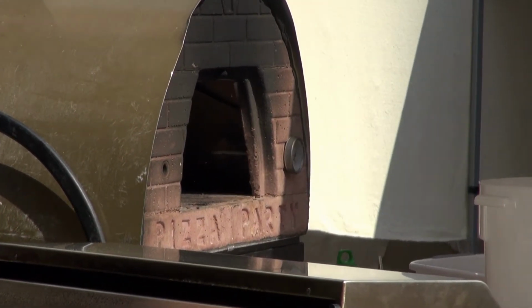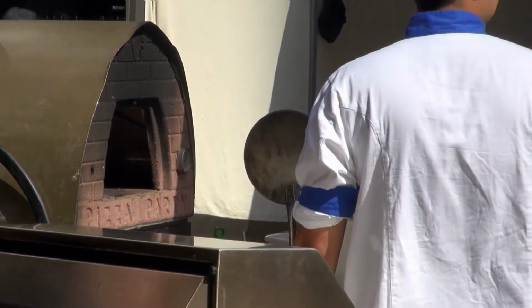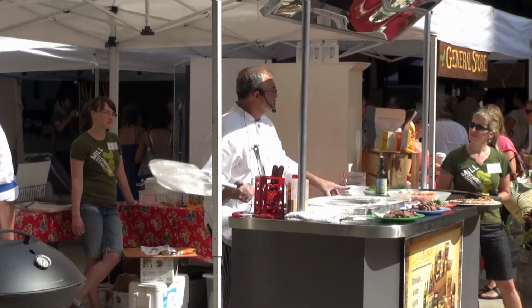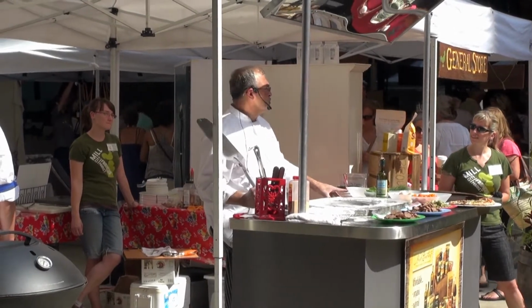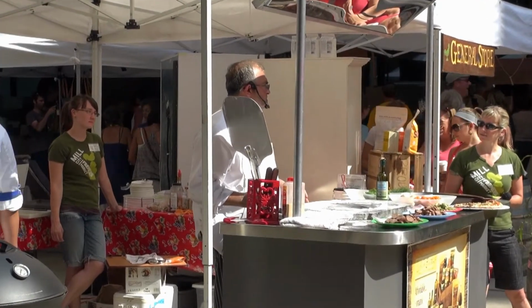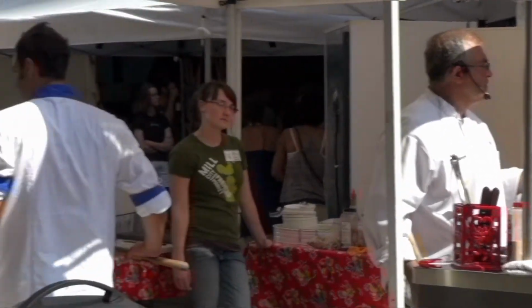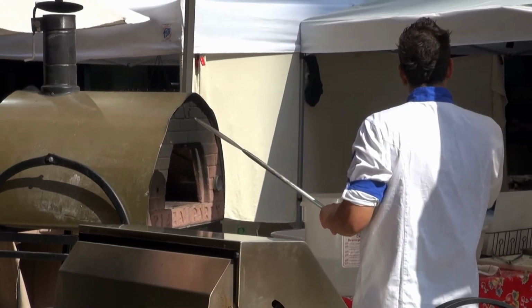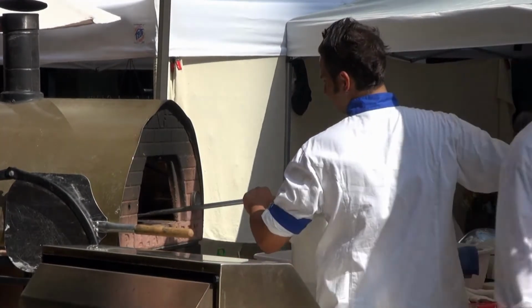Do you use a specific type of wood for your oven? Yes, I use hardwood. In this case, it's red oak. Any hardwood is good. Don't use pine or that kind of stuff because it's not good. It doesn't work with the heat, and there's a resin on it. And when you light the oven, you don't have liquid stuff, just a newspaper. So no lighter fluid. No lighter fluid. Which I think is a bad idea anyway.